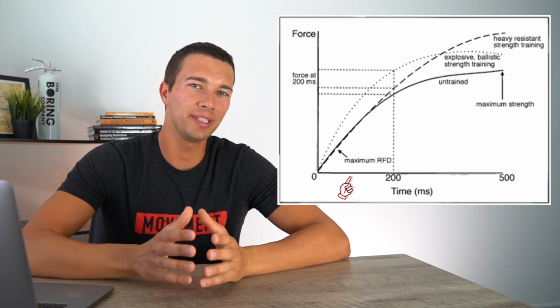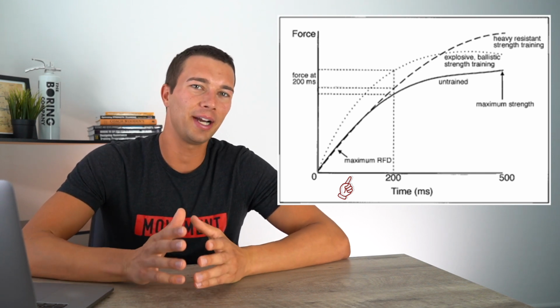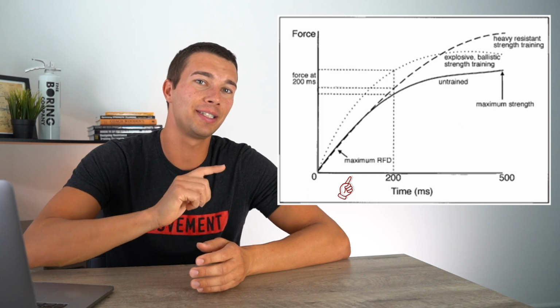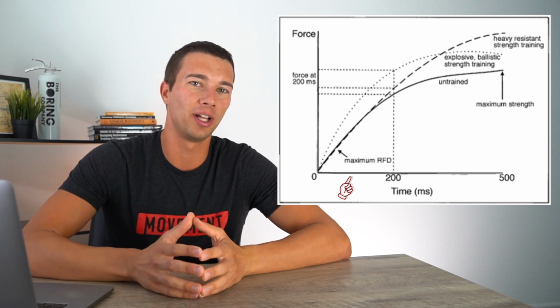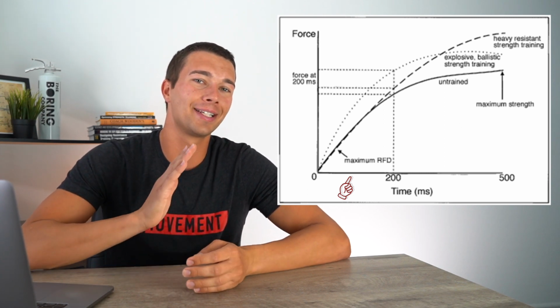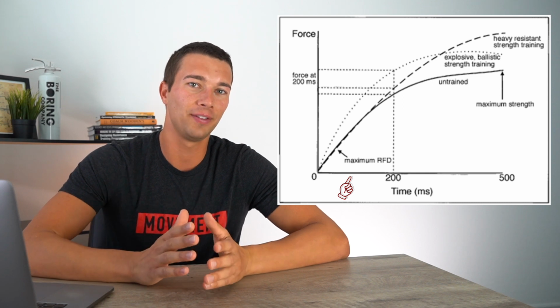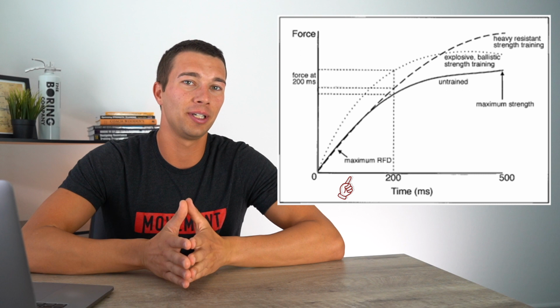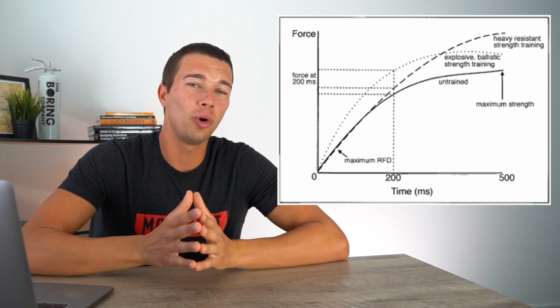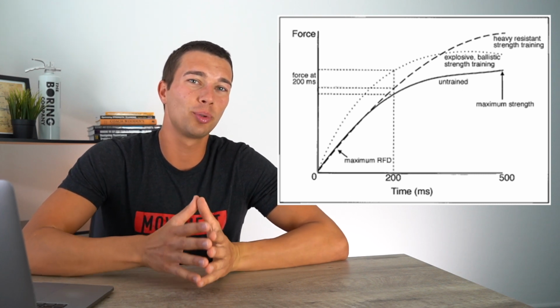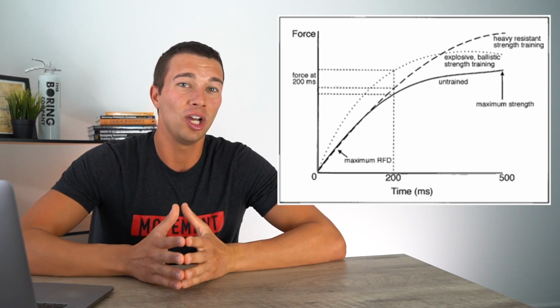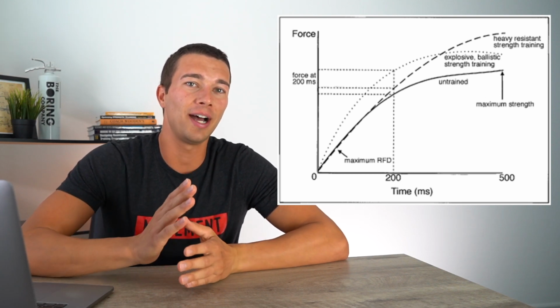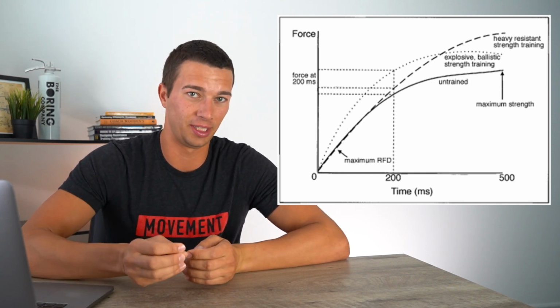We're really limited in the amount of force that we can produce here. This means that for sprinting at max velocity, it doesn't matter which athlete has the highest peak to this graph or the most force development. It actually matters which athlete has the greatest slope at the start of this graph and which athlete can produce the most force in a very limited time constraint. And this leads us to our training principle: if we want to improve max velocity sprinting, we need to improve the slope of this graph, or improve our rate of force development.